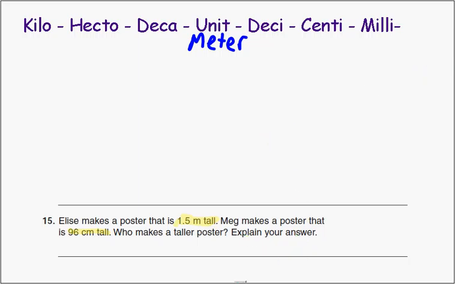So what we have to do is convert. Meter is our base unit, but we're going to think about King Henry. King Henry doesn't usually drink chocolate milk. List out our kilo, hecto, deca, unit, basic unit meter, deci, centi, milli.